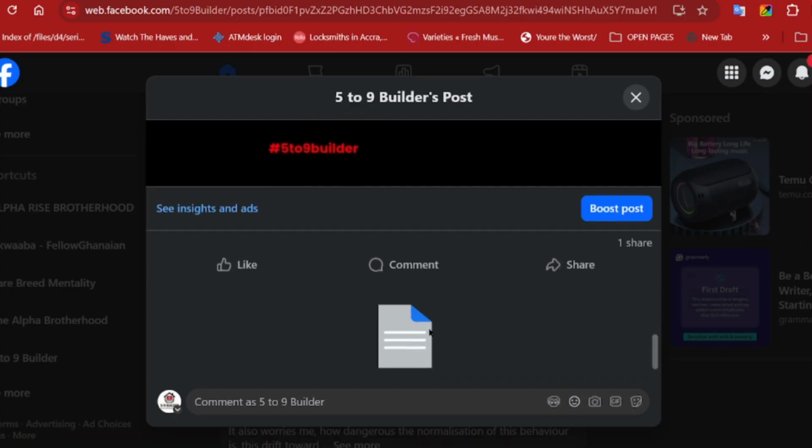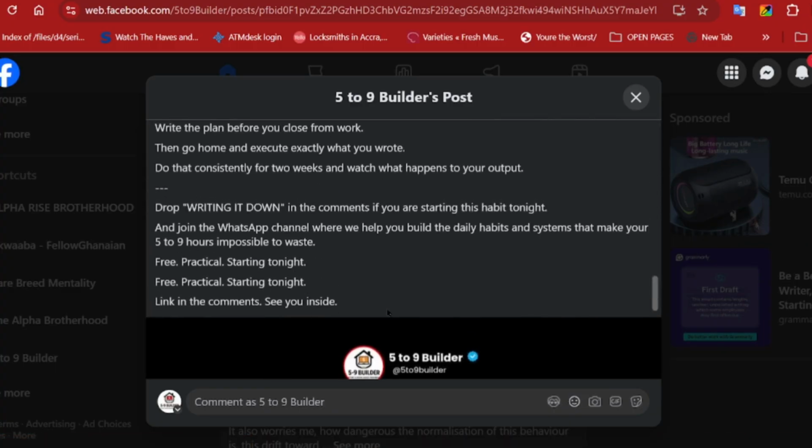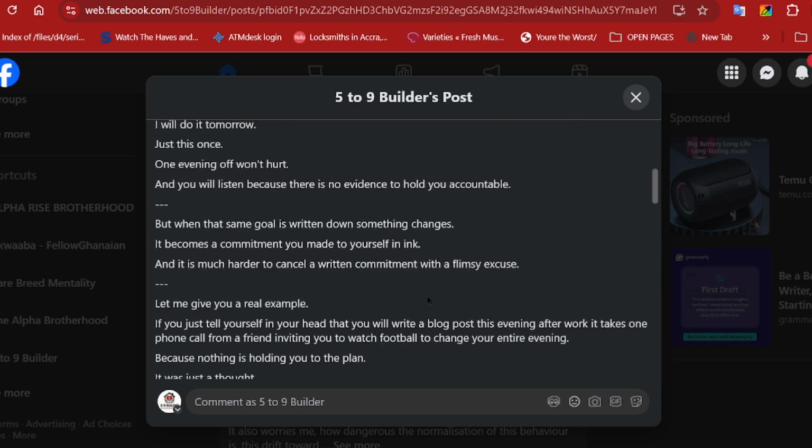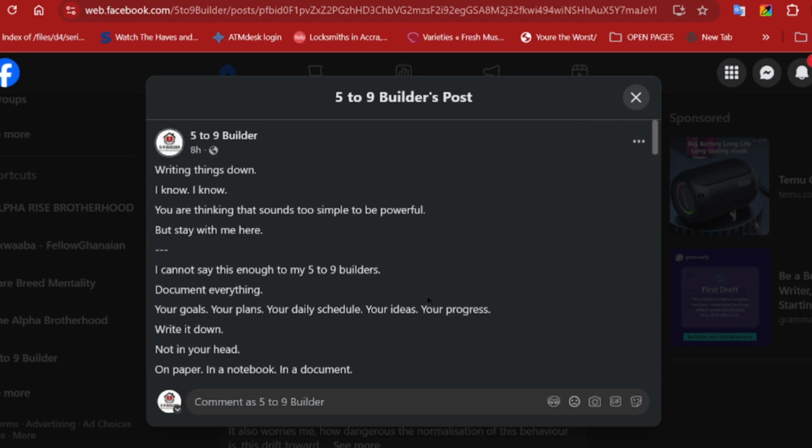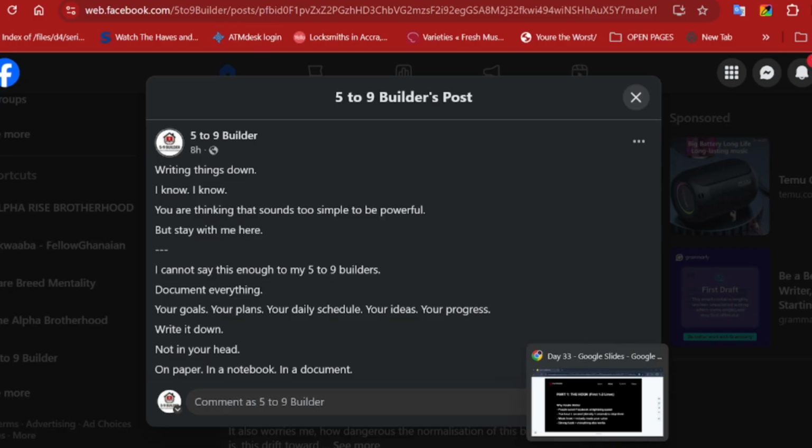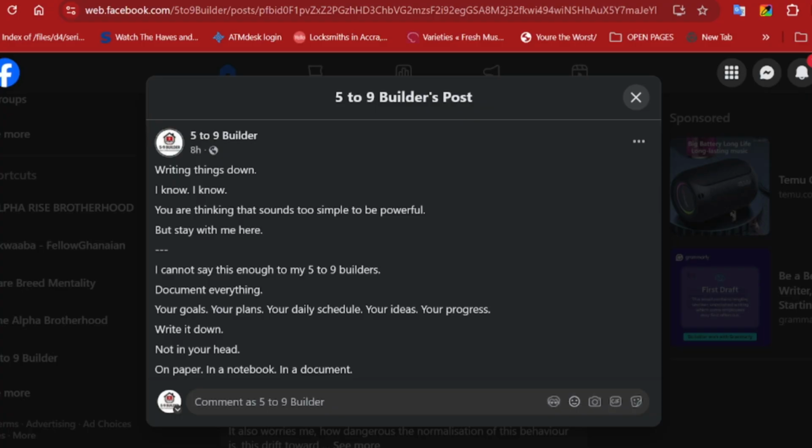So this is an attention grabbing way of pulling the person to go and read whatever is beneath that particular hook. Okay, so this is what I'm talking about. When we say hook, that is something that will grab the person's attention to stop that scrolling, then get them to read or watch the video that you have put there. You understand? So that is what it means.